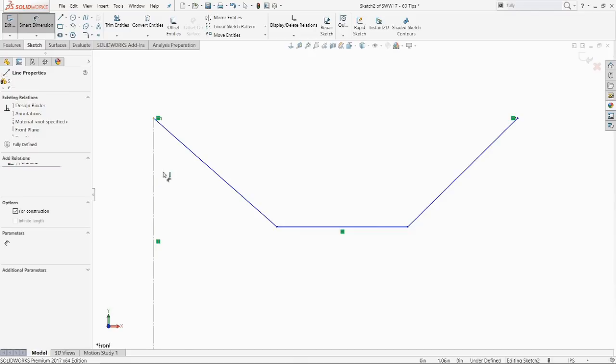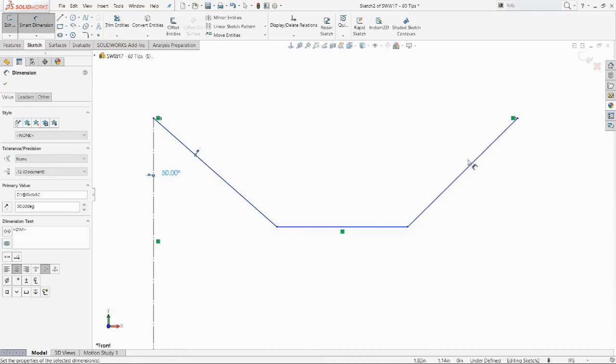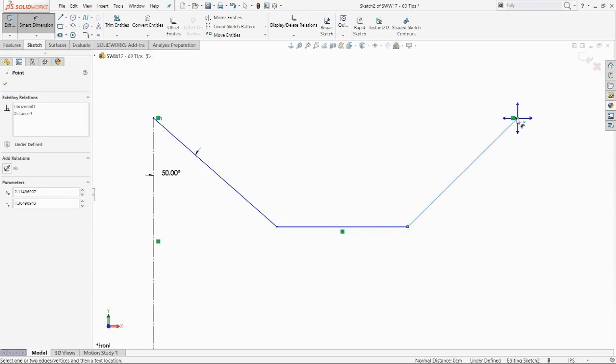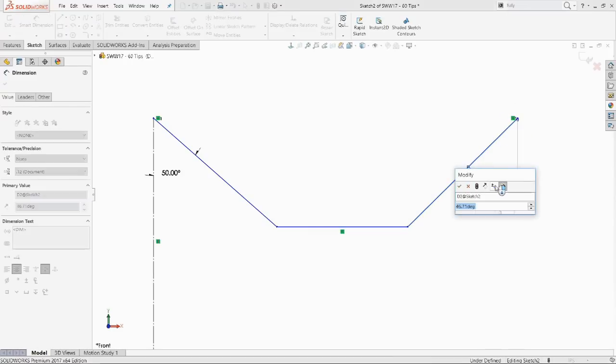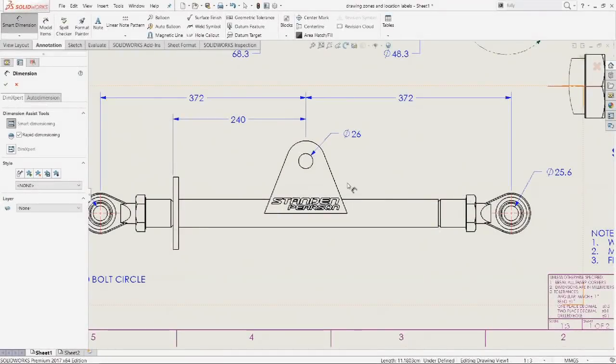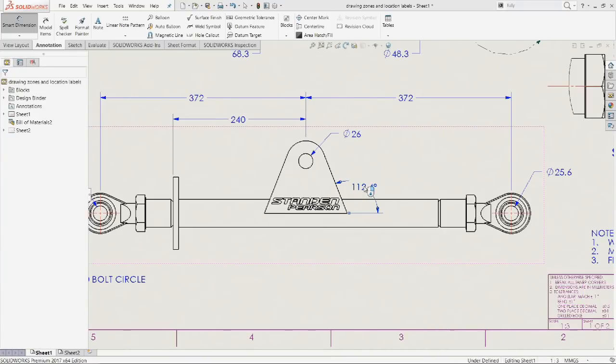So here's a couple of lines. Typically, I would have to do that, right? I have that construction line in there, or maybe you have another model entity in there that you can use. But what if you don't have that? Like over here on the right, I click the line, then the endpoint, then the line or the arrow that represents the geometry that I would have had in there, and I can drop my angle dimensions in just like that. And like I said, it works in drawings too, so that's pretty beneficial. Right? The line, the endpoint, and then the reference direction. Okay?